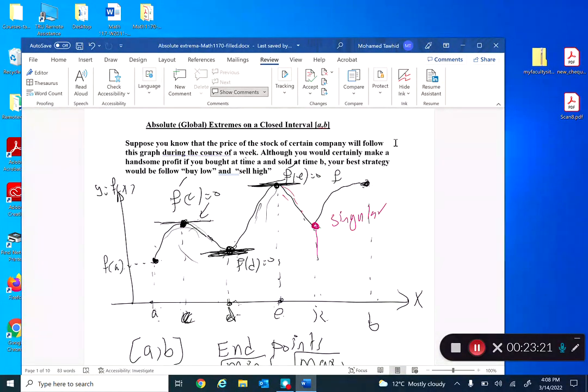And now what kind of points, promising or potential points, could give you a minimum or maximum? We mentioned it could be at the endpoints, the start and end point. That is where you could have a minimum or a maximum. Number two, you could have it at a stationary point, where your derivative is 0, or at a singular point, which is when you have something sharp like this.